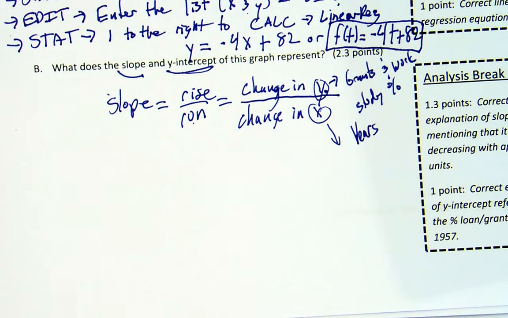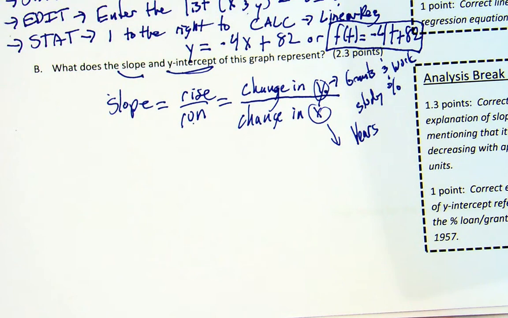So right now we have like 4 ideas. We've got slope, change in y over change in x, and we know what x and y are. It's grants and work study, and then x is years. Who can put that together and tell me what the slope means? Can anyone think what the slope means? Henry knows. Per year, right? Excellent. You could say it's the amount or the rate, right?